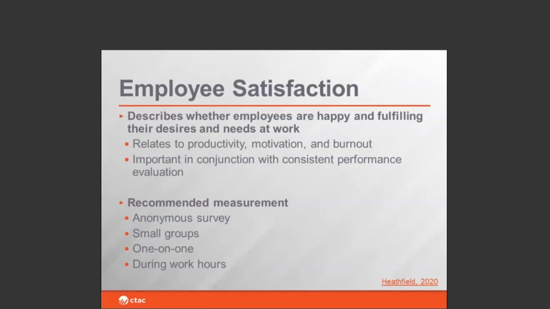Recommended measurement for employee satisfaction are things like anonymous surveys, small groups, or one-on-one meetings, and mostly during work hours. And this is generally true for most evaluations, that if you can conduct them during work hours, which I know seems really difficult in the general busy day-to-day, you're more likely to get effortful answering from your employees. And it will also let your employees know that this is a priority to you, that it is important to you to hear what the employees have to say. So it also communicates some of the importance of that to them.